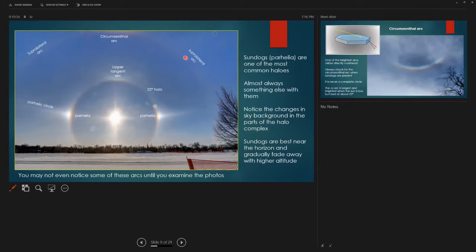And you can see that it actually goes around quite a long distance. You can only see one side of it here, but it's not round. It's actually oval shaped. Now, sometimes you look at that and think, okay, that's a distortion in the lens of the camera, because there is also another arc called a 46-degree halo, which is almost exactly the same position as the superlateral arc. And in fact, the 46-degree halo is pretty rare.